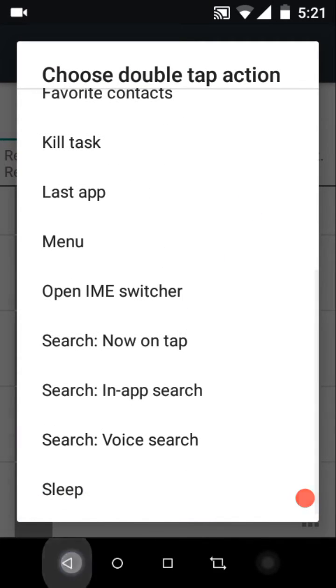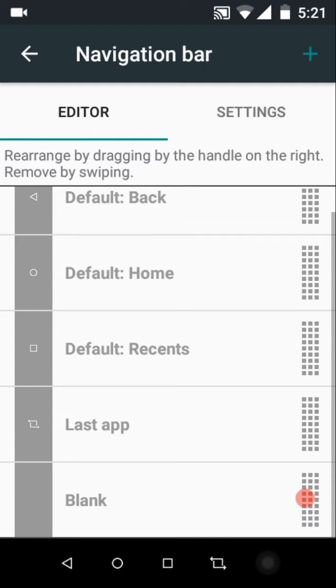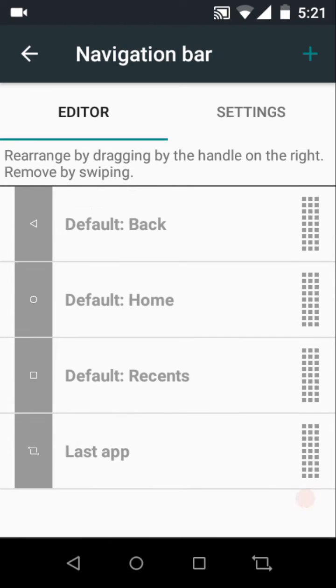Again we have those same options, and then you can even select a custom icon, but for which you can just dismiss it. By default we have the four buttons: back, home, recents, and last tap.